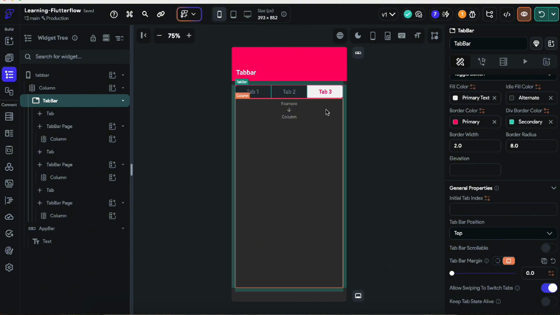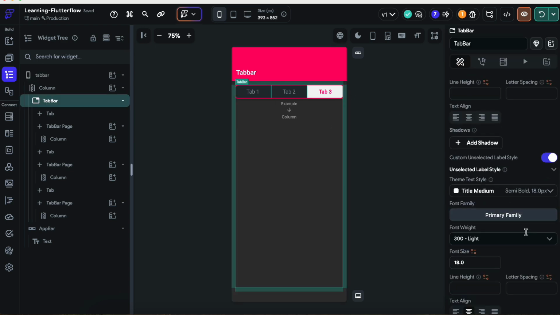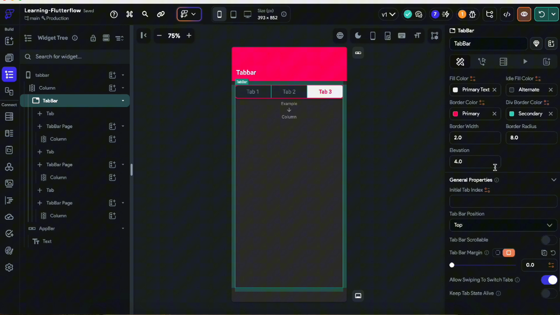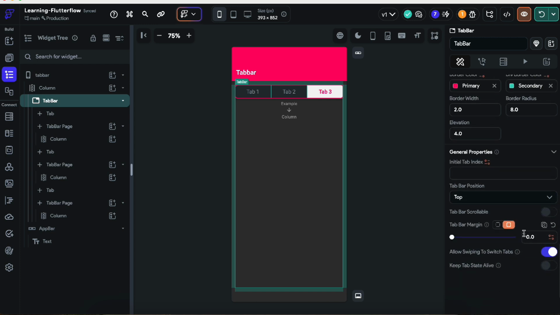And if you want to elevate the tab bar from the ground, you can also add that. If I select this, it's now lifted up from the ground. These are all the same properties which you have used in the previous videos, in any kind of widget that we have used previously. This is a really important feature which you need to understand. This is the initial tab value, so you need to add the index. The first tab is index 0, the second one is 1, then 2, and so on and so forth.